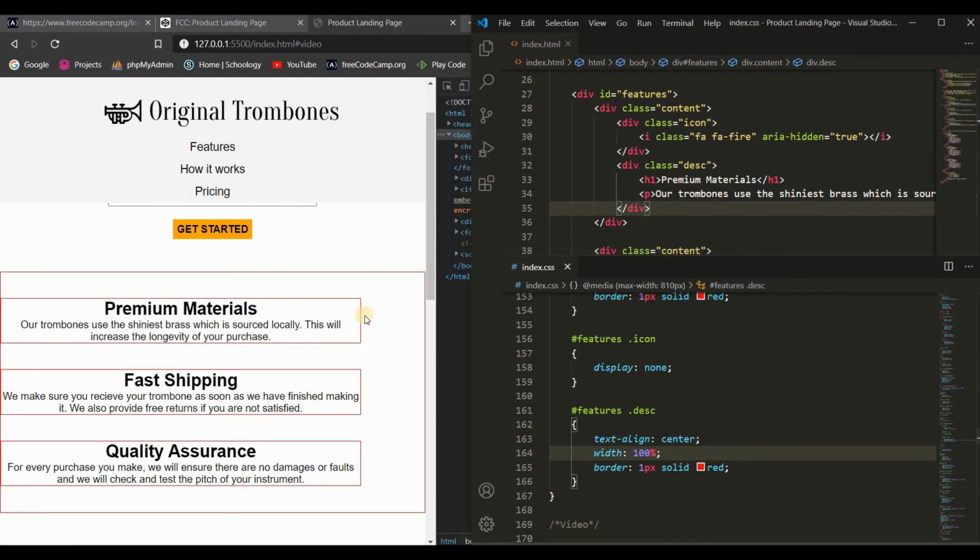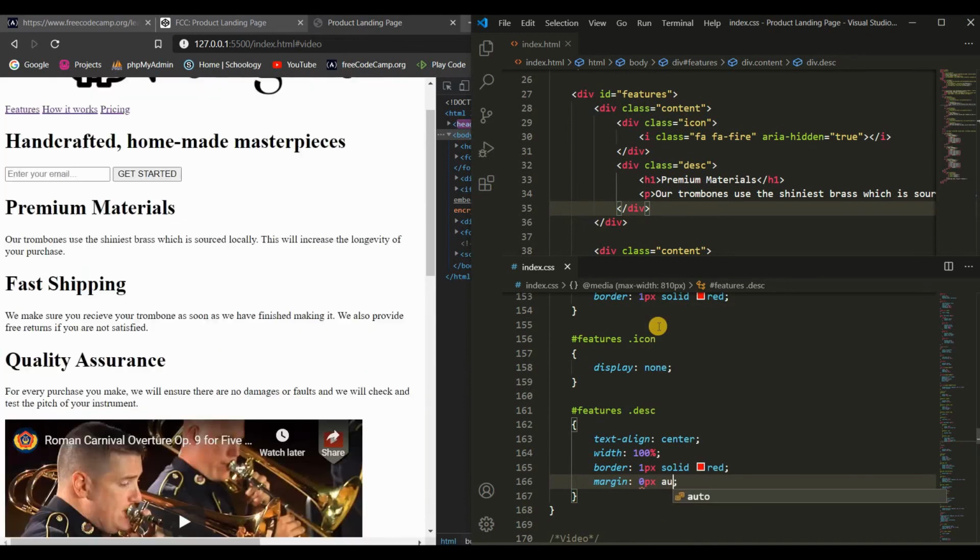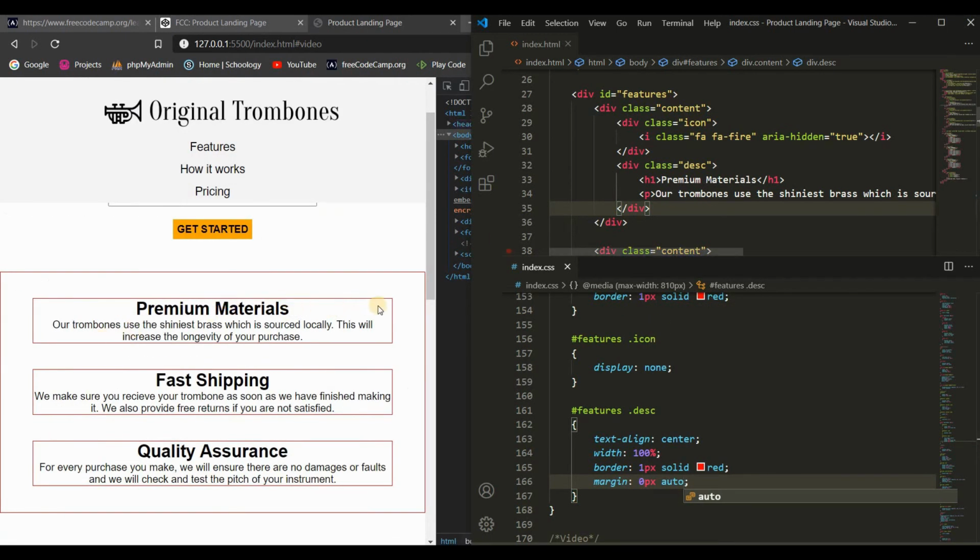Alright guys, I don't really understand why this is not stretching to 100% of the div. So to cope with that, I'm going to set a margin of 0 pixels top and bottom and auto, so it will be at the center anyway. I really don't get why it's not 100% of the whole thing.